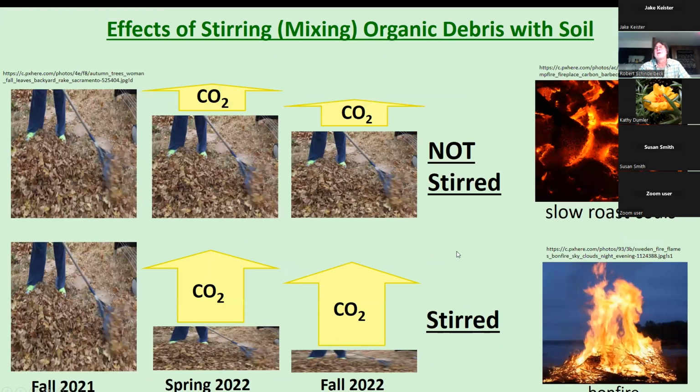And this is just a slide to show, I think we all know this, but we've got the same pile of leaves here in the fall of 2021. If I don't stir it over the course of a year, from fall of 21 to fall of 22, or stir it very little, I get very little CO2 going off. So what I've got here is a slow biological burn in this pile. Still a lot of leaves left. Those would be like slow roast coals. And here, if I stir vigorously, I get a lot of carbon dioxide going off because I brought fresh food to those organisms and kept stirring it like rototilling. The effect is then like a bonfire. I've gotten that effect, but now everything's gone. So I could burn a season's worth of wood in one night in a bonfire and then go cold for the winter, or I could burn it very slowly over the winter and have that same amount of total energy released much slower.